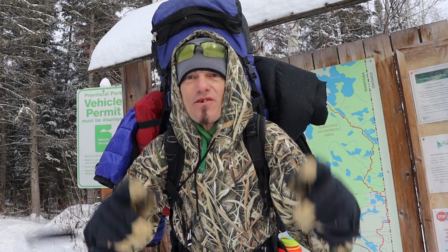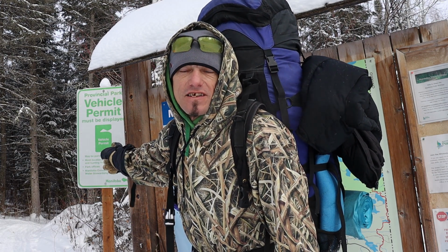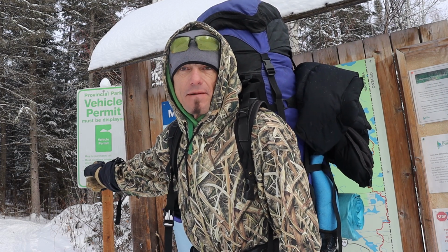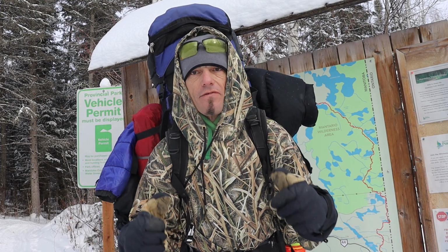So for 2020, I'm going to have sheltered at every single camp spot on the Mantario Trail. I'm cutting it pretty close, but I only have 7 Ks to go to Big White Shell, and that is the last campsite for me to camp on this trail. So keeping my word to you guys, but also keeping a promise I made to myself. And yeah, I managed to pull it off. Not a lot of time to spare, but hey, as long as we get things done, we get things done.